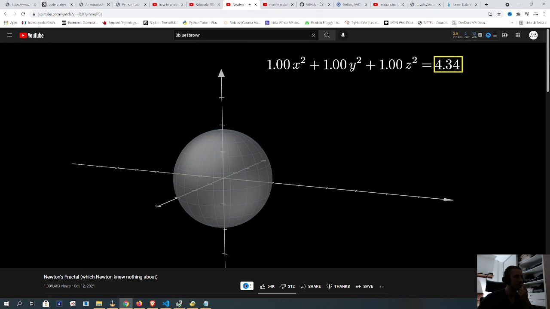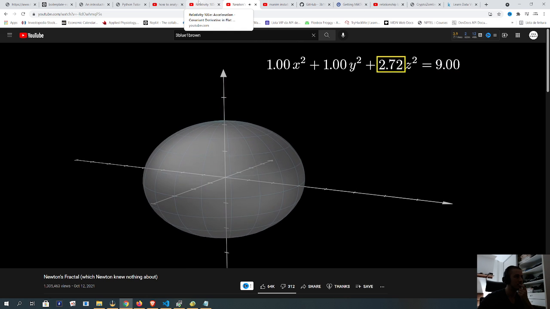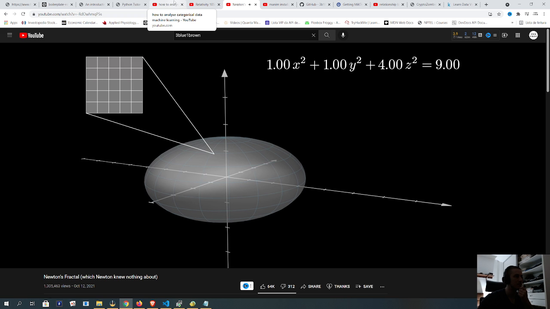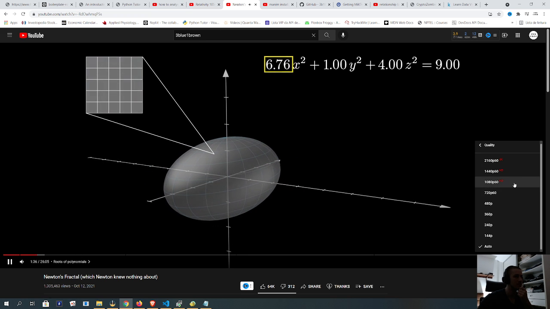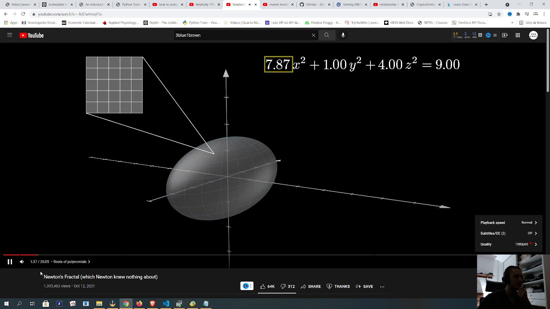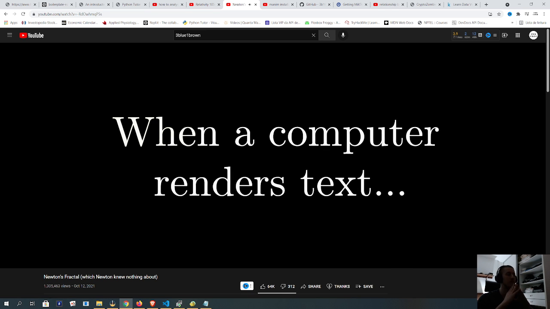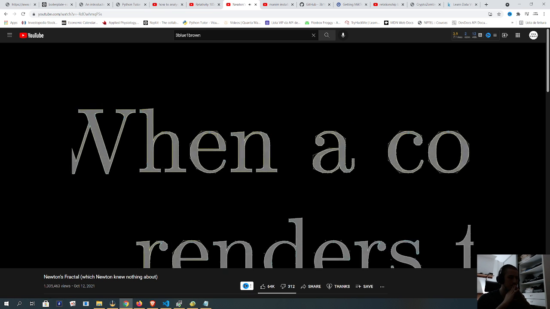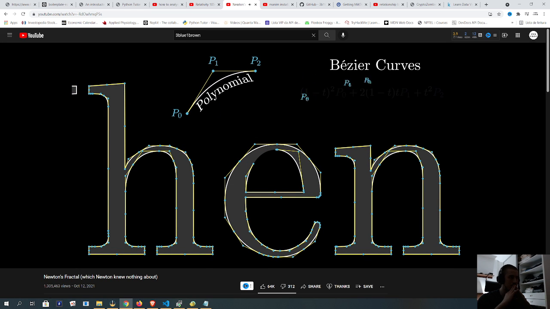Like this popping up is in the setting of computer graphics, where polynomials are just littered all over the place. So it's not uncommon that when you're figuring out how a given pixel should be colored, that somehow involves solving an equation that uses these polynomials. Here, let me give you one fun example. When a computer renders text on the screen, those fonts are typically not defined using pixel values. They're defined as a bunch of polynomial curves, what are known in the business as Bezier curves.